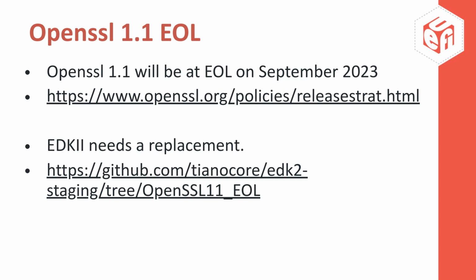Now let's move to the crypto support. EDKII defined a crypto package and a set of crypto library APIs to abstract the crypto functionalities. Those are important to provide the security features such as secure boot, secure firmware update, trusted boot, HTTPS boot, etc. The current implementation is based upon OpenSSL 1.1. However, this OpenSSL 1.1 will reach end of life in September this year. As such, we need to find a replacement.